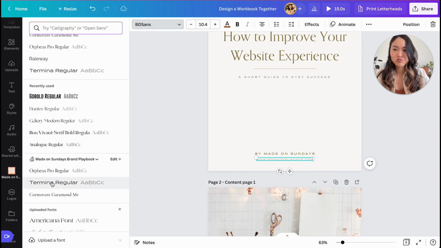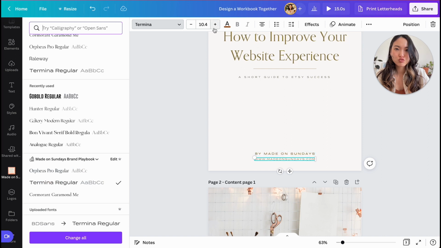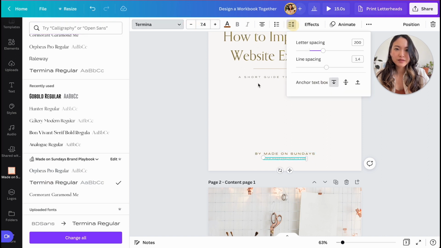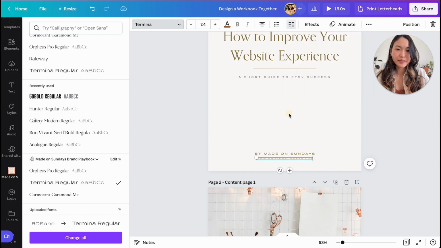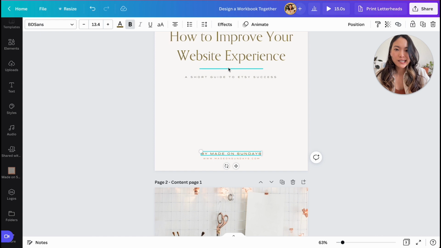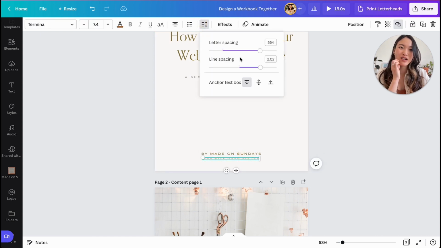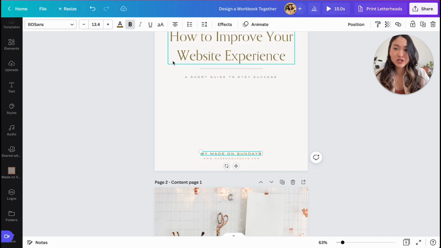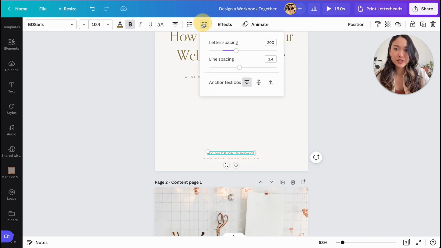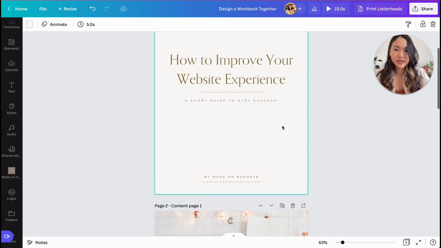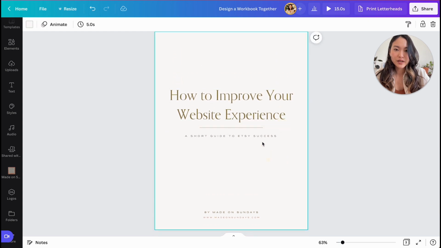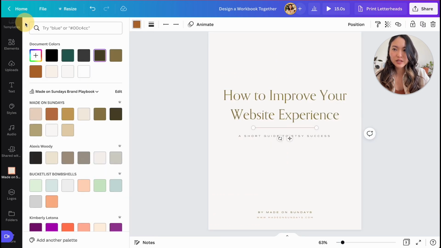And change this up. I really wish that Canva can pre-style these things as well on the brand fonts, but unfortunately they do not. So that's kind of annoying. So I have to do this letter spacing every single time, which is kind of annoying. Okay, so that looks really good.